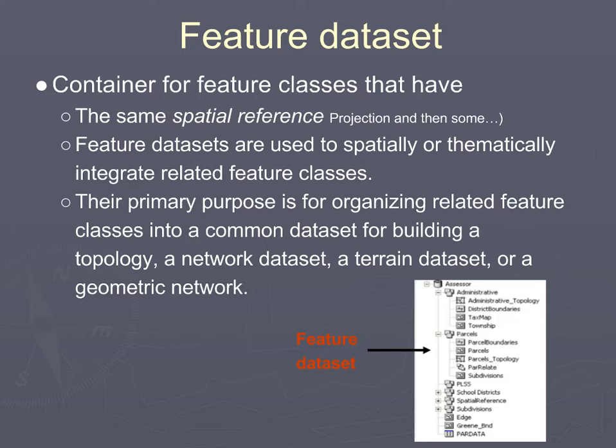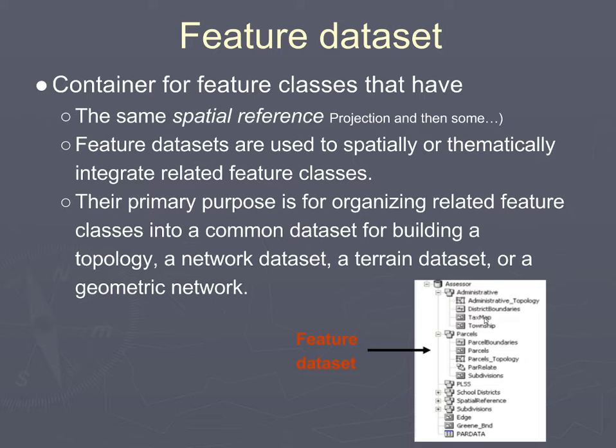Since then, we've started using feature datasets to sometimes just thematically organize things. So when you use a feature dataset to thematically organize some feature classes, that's done just as an organization technique, almost like you use a folder on your computer to store files. So inside of your geodatabase, you might have a folder called, I often do it by where I get my data. So I'll have a folder called Buncombe County, or a feature dataset called Buncombe County, and all my Buncombe County feature classes will go into that feature dataset.